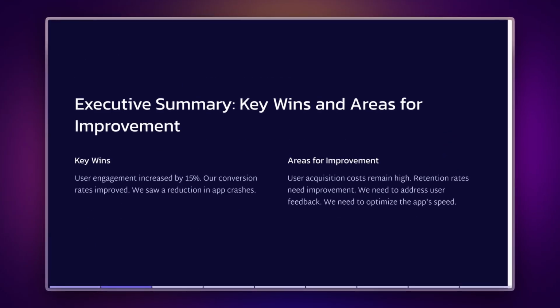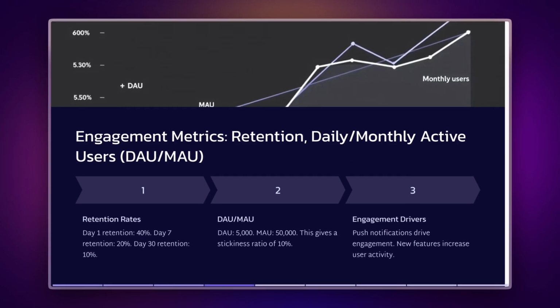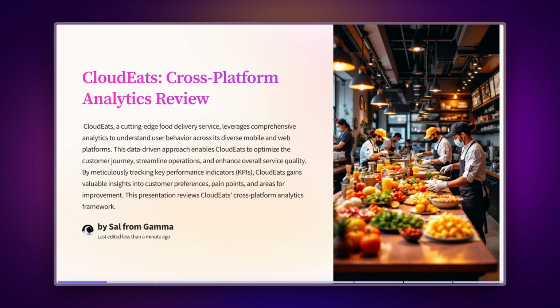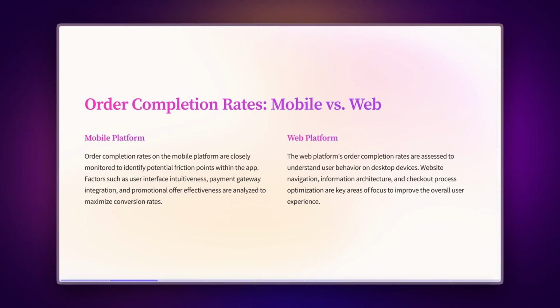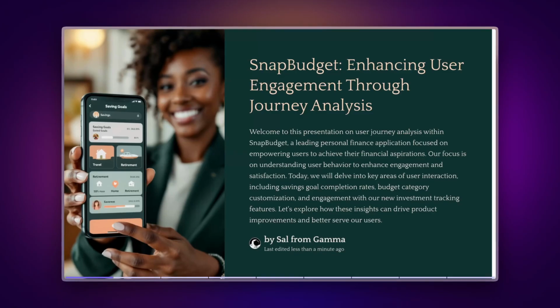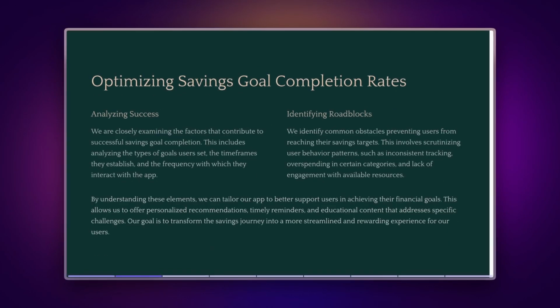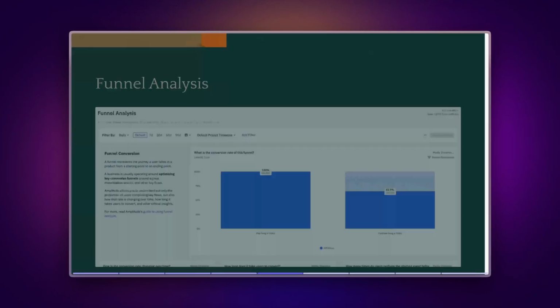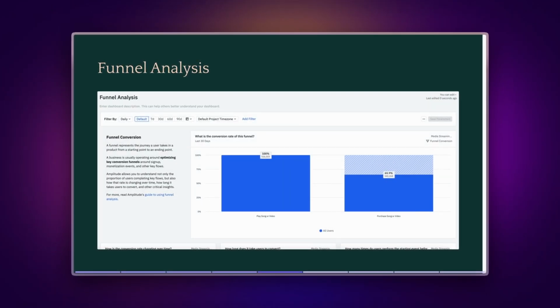Product managers can enhance reviews with embedded user behavior metrics and engagement data that stakeholders can access anytime. Data analysts can streamline reporting by incorporating live dashboards that automatically update with the latest metrics. Growth teams can improve strategy discussions using embedded cohort analyses and funnel visualizations in shared documents. Let's learn more about it.